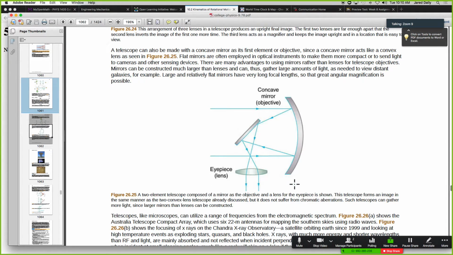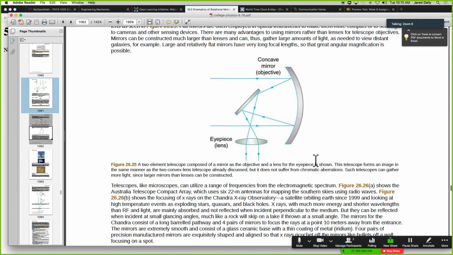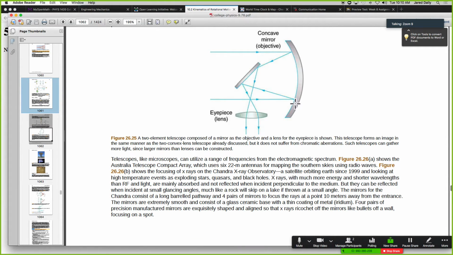And you can do the same thing with mirrors. This is the setup for what we call a Newtonian telescope, which is like the ones I have in this room. It's like the Hubble telescope, where you have an eyepiece and then you have an objective mirror, and then you just have a flat mirror that turns the light sideways so that you're not in the way of the light coming in. And the advantage of this, of course, is that the light doesn't have to go through many things. It only has to go through the eyepiece. It just bounces off everything else. And so you get rid of the aberrations that you might see when light has to go through something. Quite useful.